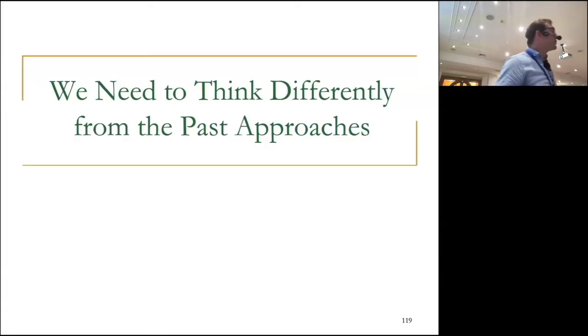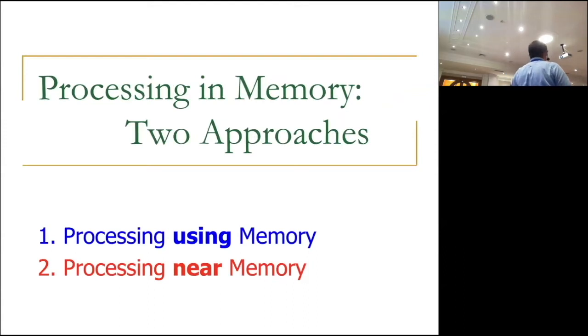Okay, so I should also say that we need to think differently from past approaches. Past approaches, the papers that I've described and many others that I have not described, basically say you have memory, you have logic, put the logic closer to memory. This is called processing near memory, to my knowledge. Basically, you design logic as you do today, and you design memory as you do today. This is nice because you don't change any of your design processes. And then you put logic closer and closer. The logic can be inside the DRAM chip. The logic can be underneath the DRAM chip in a 3D stacked manner. The logic can be inside the memory controller, a little bit far away from the DRAM chip. The logic can be next to the cache, etc. All of these are examples of processing near memory.